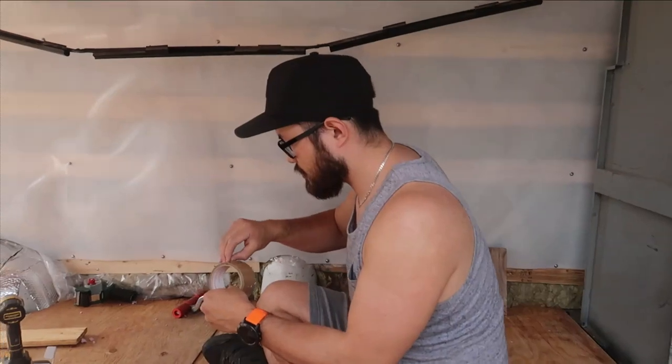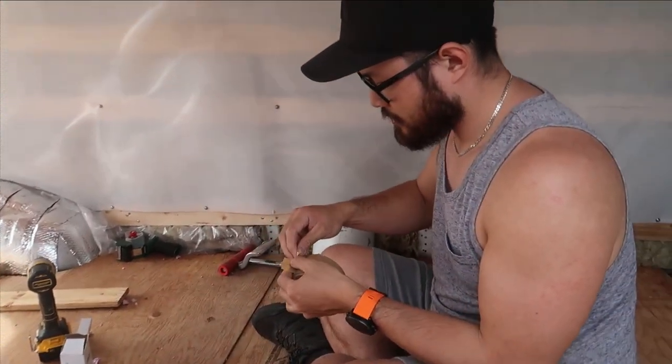The fan is officially in the van. Again, the most nerve-wracking part was cutting the hole in the roof, but it worked out fine. So we're gonna have ventilation. I personally have not had to do a lot of work today because there's just not enough space for three people to be in there working. But that's okay because I have a lot of work to do tomorrow by myself. All right, we haven't been filming for the past hour, so what's going on, Andy?